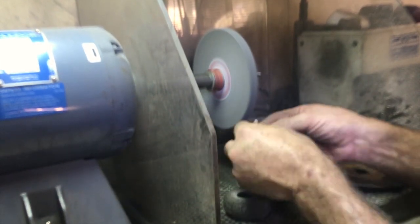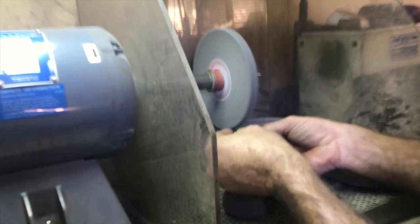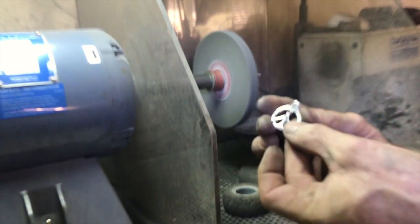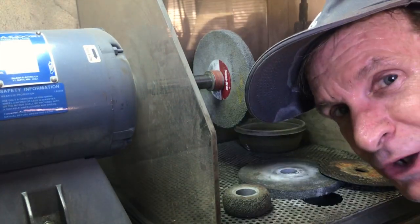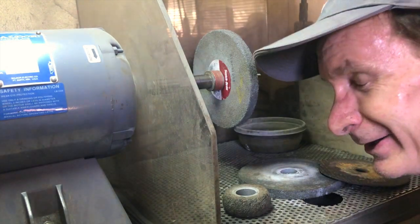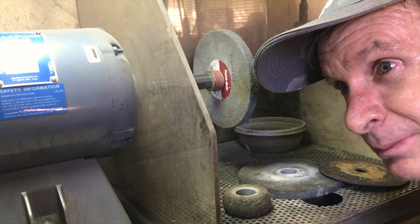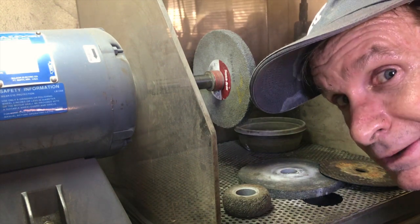And you can see it's a lot easier to get into where you want to get into with it being a 1/2 inch rather than that full 1 inch. Okay, so there's my trick on a lot of stuff you have to make in this business because you're not going to be able to buy everything that you want. You have to make what you need.